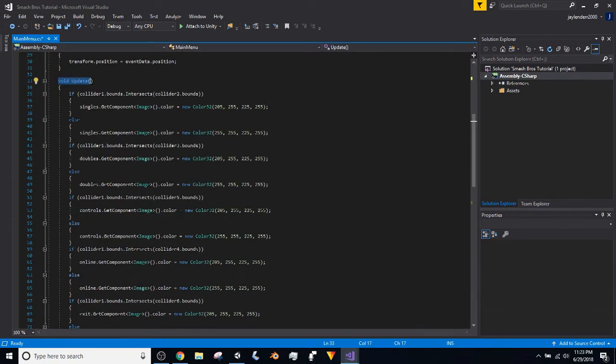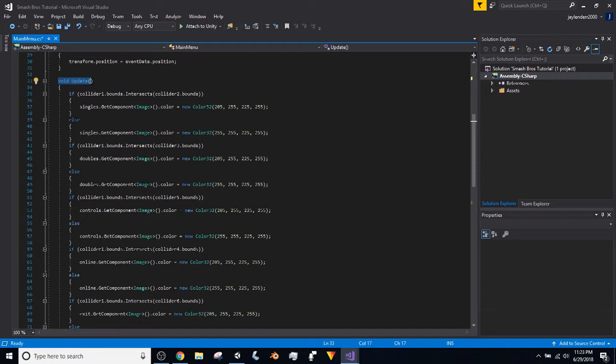So in update, I don't know why I started off with this instead of moving, but I started off with whether I collided with the borders of the UI. If my bounds intersected anything, then this would happen, else this would happen. This is exactly what I just did. I left my collider 1 to be the hand, and collider 1 will be in all of these because I just copied and pasted them, and the only thing that really changed for all of the copied and pasted ones is collider 2.